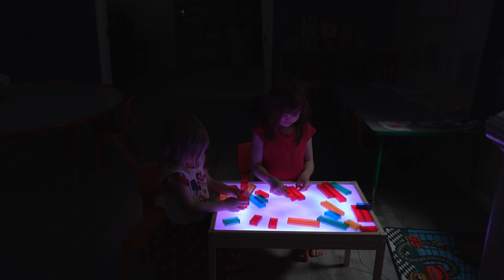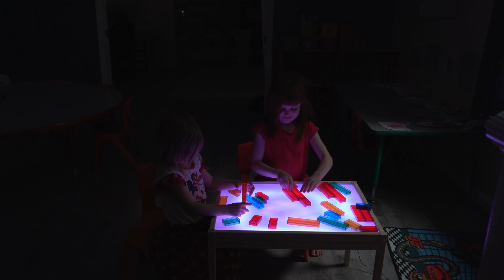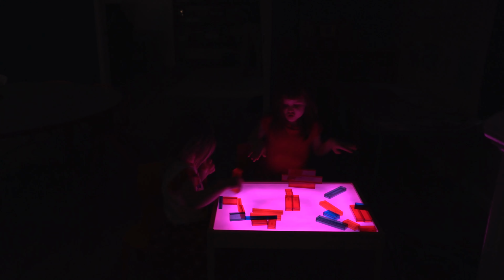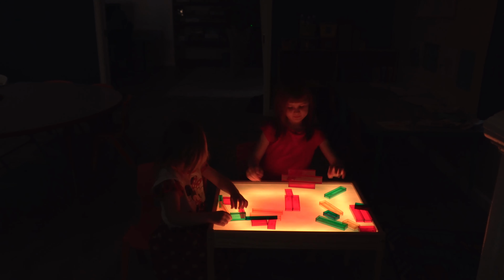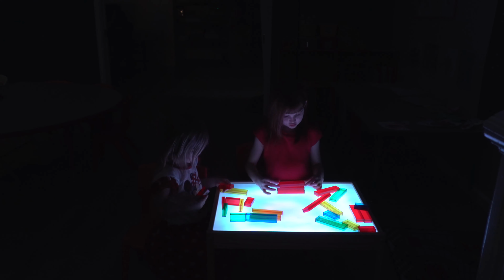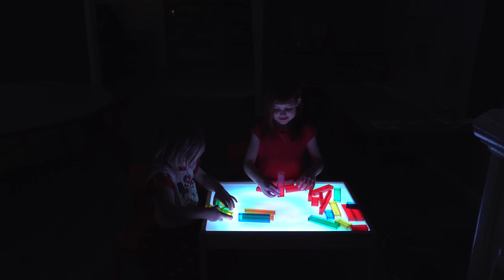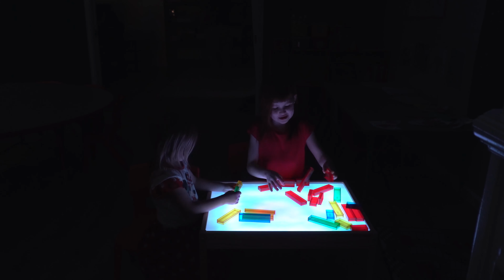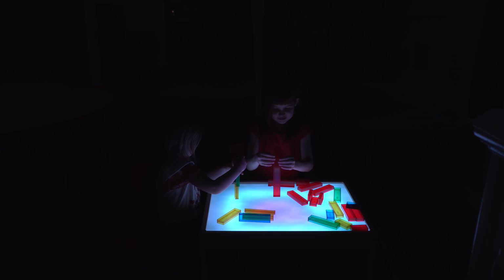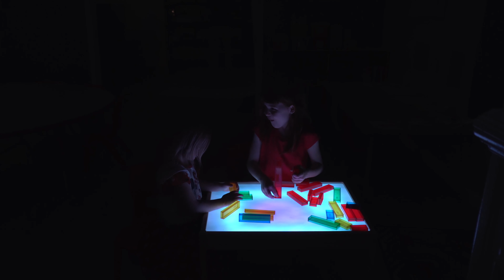I need to make a door, or a donkey. So pretty! Let's see whoever can stack the highest wins. You have to stack them on top of each other. This is a hard challenge. Oh, let me see.